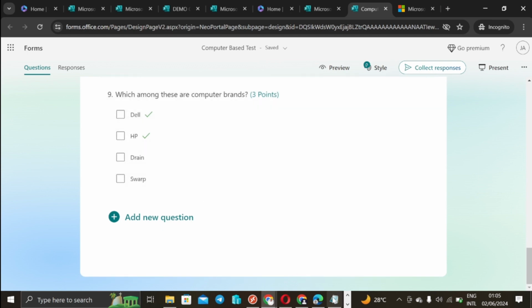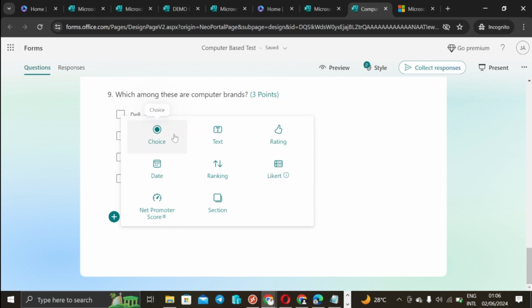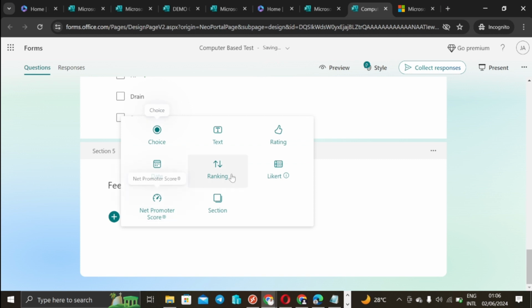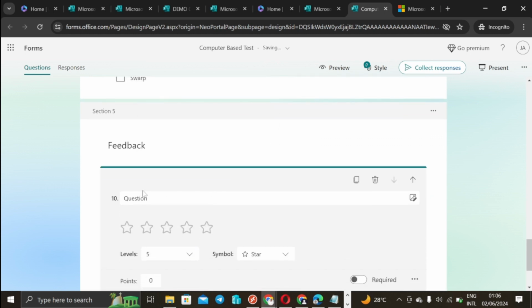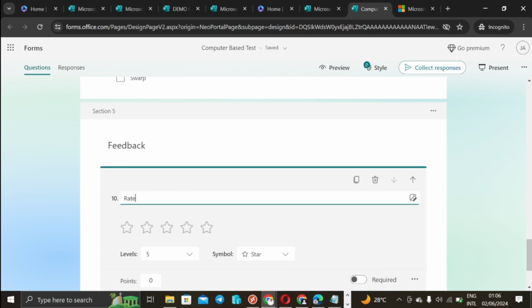Okay, so I think we have the last session, which is the feedback session. So we're just going to call that session feedback. Okay, so that's the feedback session, and we have two types of questions. They will have rating. So we're going to say rate your experience with your mentor or instructor, right?